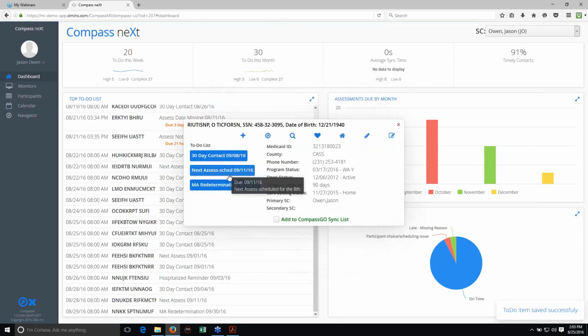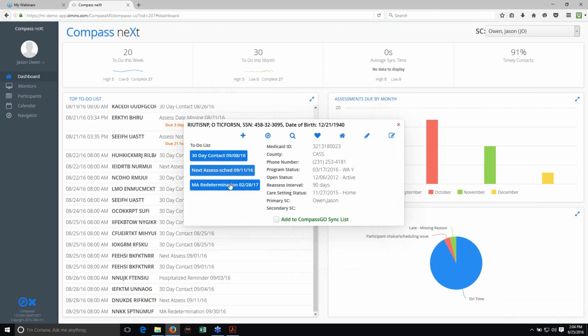So next assess scheduled. The unfortunate thing is, this is the due date. That is not the reminder date when you see it in this method. But it does say in the hover text here whatever you typed as the note. So you do see that. Plus, when you look at it on this line, that date over on the left is the reminder time.